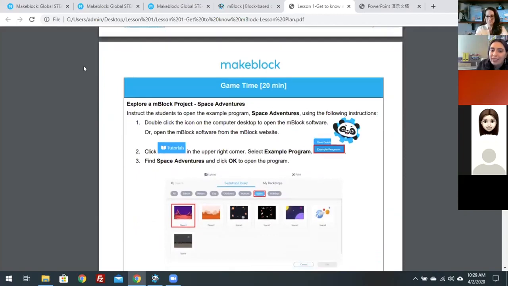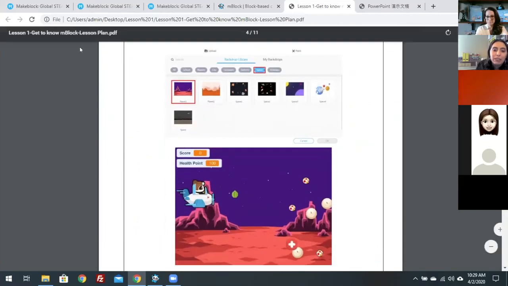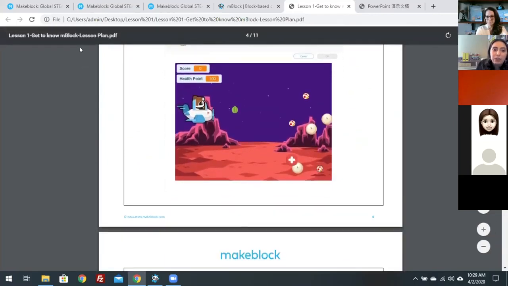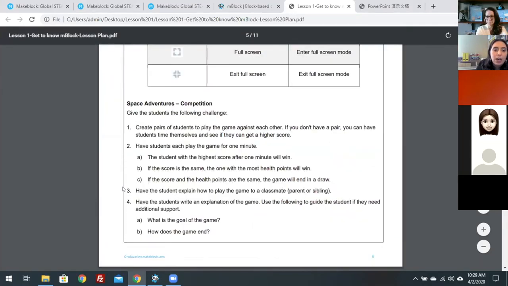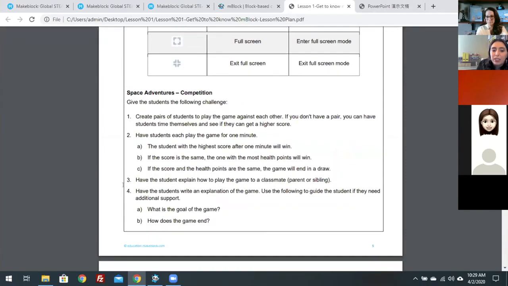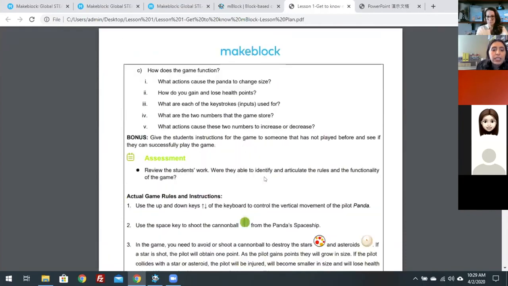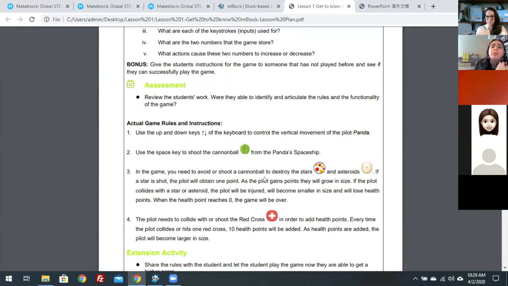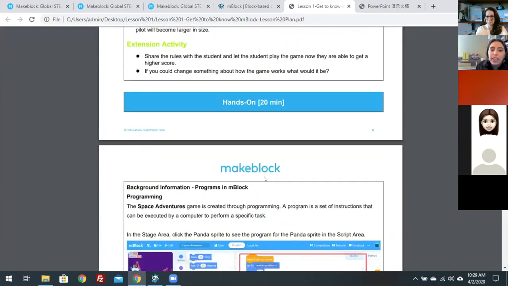Lessons do have hands-on learning. There's guided instruction as well as independent practice in many of the lessons. And so as you progress through, there will be opportunities for the teacher to guide the learning and teach concepts for programming as well as how the mBlock software works. And there are assessment checkpoints throughout the lessons, as well as extensions built in. The extension activities take the learning beyond the basics of the lesson, so you can continue to scaffold this with your students if they need that additional learning.